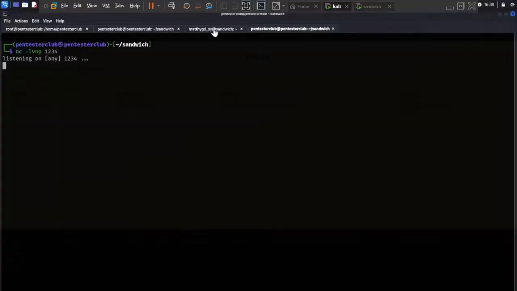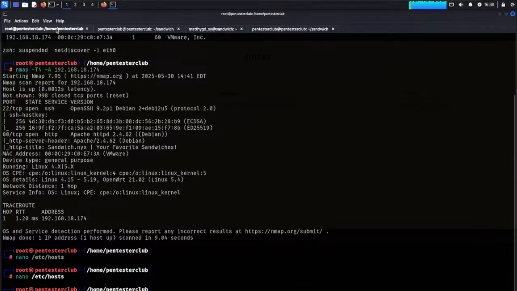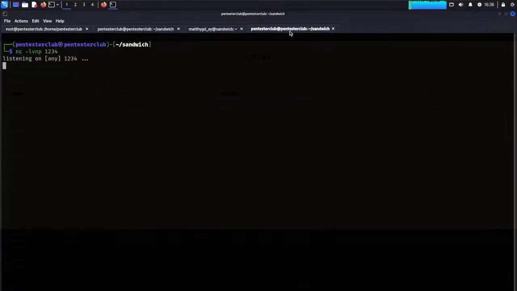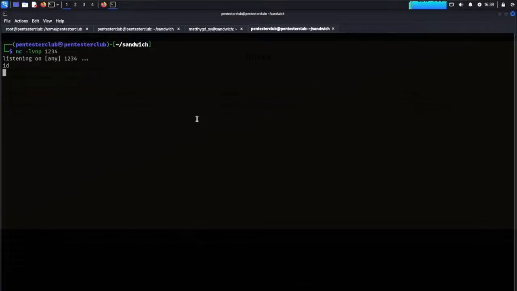Okay, enter your targeted IP address, 1234, 122. Let me try to export and test this. That's it. I hope we get a connection here.